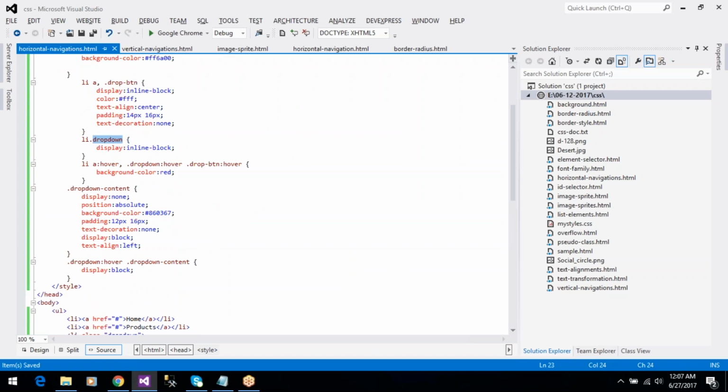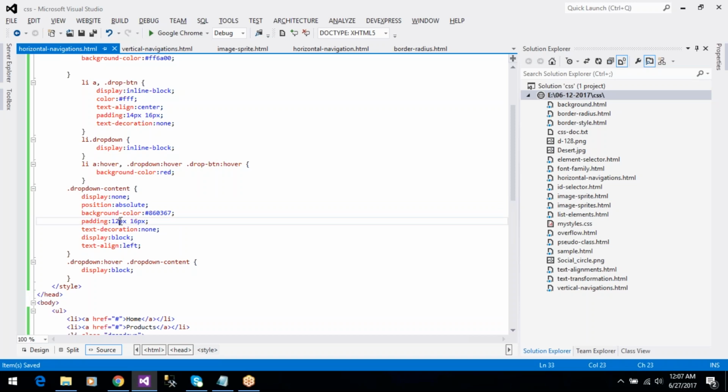Next, the LI dropdown: display inline-block. Dropdown-content: display none, position absolute, background color.